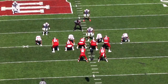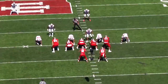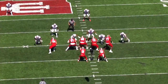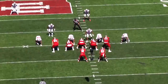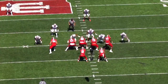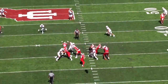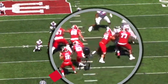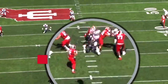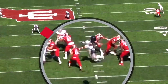So take a look here. Knowing Larry Johnson and knowing Chase Young, they did this for one reason: they're expecting a draw. And you can even see the linebackers are kind of slow to get out of there. This is a draw down. They run a twist to close the gaps. You can see if they hand the ball off, there's nowhere to go. And then Chase's speed and power, he just blows right by the center. And once again, when you watch him put his left foot in the ground, he doesn't keep running by the quarterback. This poor quarterback doesn't have a chance. By the time he puts his one, two, three hitch, it's over.